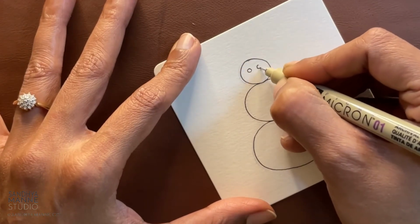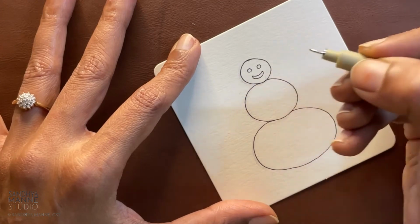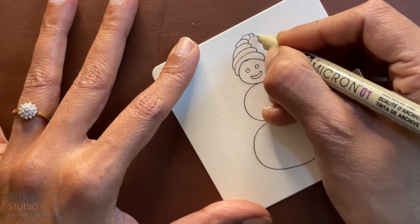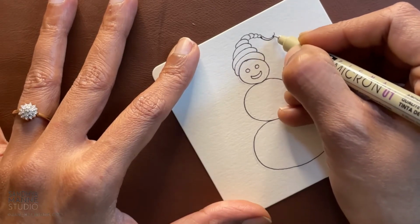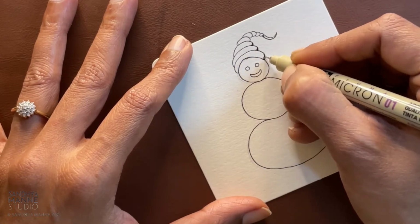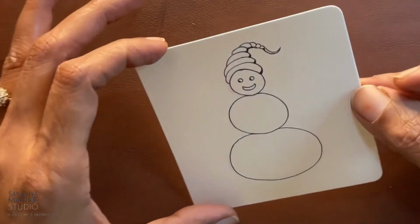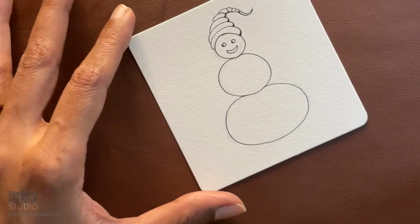So I'm going to make the eyes for the snowman, and we're just going to add a nice smile like that. And I'm going to make his hat. This is like the Zinger. Okay. I'm just gonna go back in and make it slightly darker at the ends here. Just made a little dark corners like that to make it look like it's smiling.